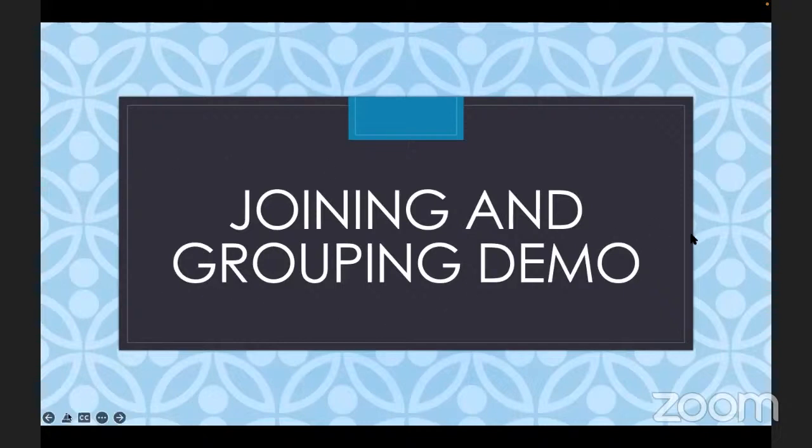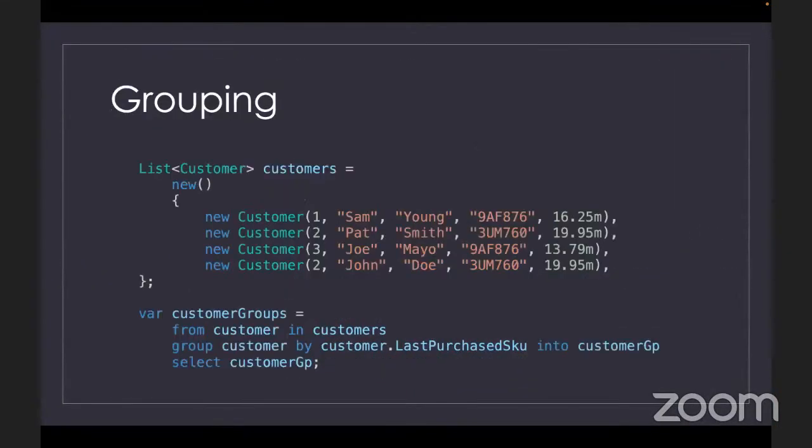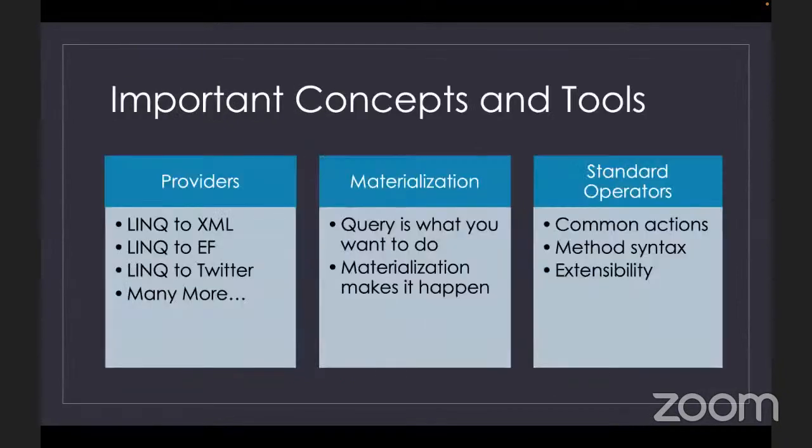Okay, so that was joining and grouping. Here are some examples that I just showed you, just so that we can have a slide for that. That was a lot of the basic syntax of LINQ, and that'll get you far. But there's a whole lot more to it, because I was using the in-memory provider, and providers are called LINQ to whatever the provider name is. And so there are other providers out there.